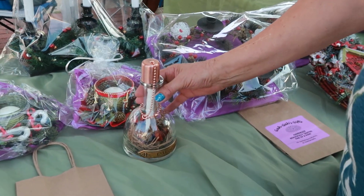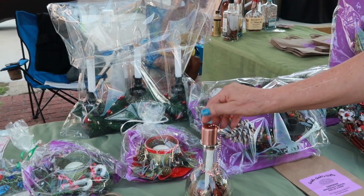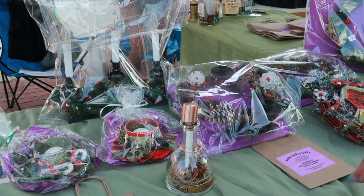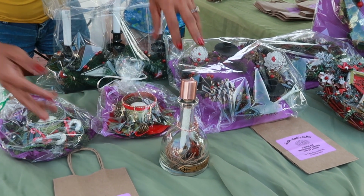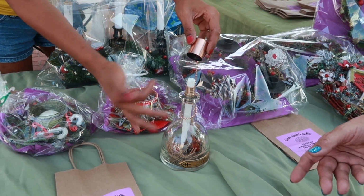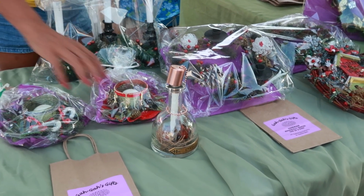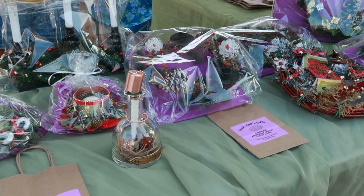This is a citronella candle. You get the citronella oil, and then it burns. And she's the expert on that. How much is that? So these are oil torches. You fill them with citronella oil or another type of oil, and then the pine cone leaves start to float around and kind of decorate the bottle. And pine is a natural insect repellent as well. These are $25. And how long do you think it'll last, if you burn it?